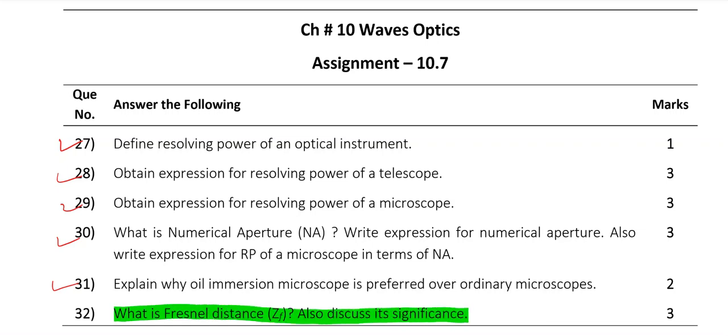What is its significance and how do we obtain Fresnel distance? So let us see. We know that when we consider a single slit and light passing through it, the light spreads, and the spread is like this.